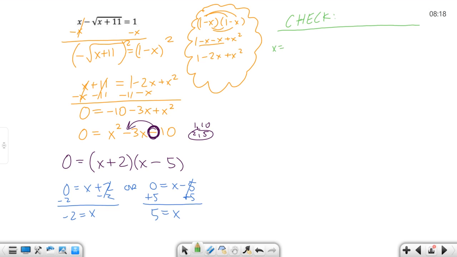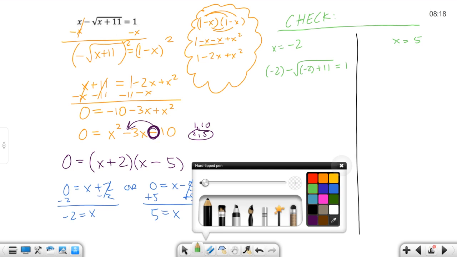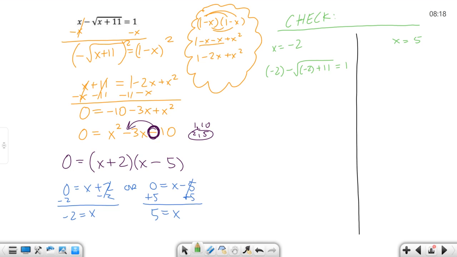And we're going to check x equals negative 2, and we're going to check x equals 5. Okay? We're going to have two of these things here. And we're going to check them in the original equation, this up here at the very top, not something I've already rearranged, back at the very beginning. So I'm going to plug in negative 2 minus the square root of negative 2 plus 11. And that should equal 1. So let me put a little divider in here so I can have that for checking both sides and not run them all together. So let's go ahead and finish this one out.